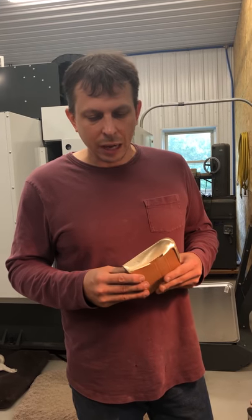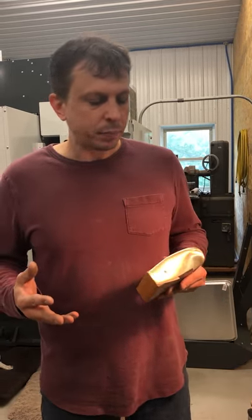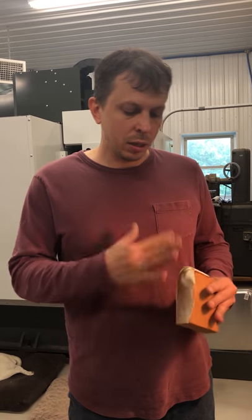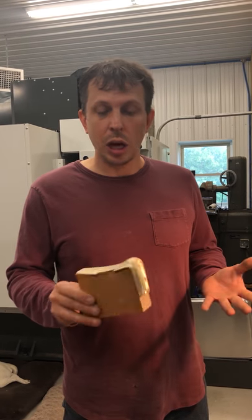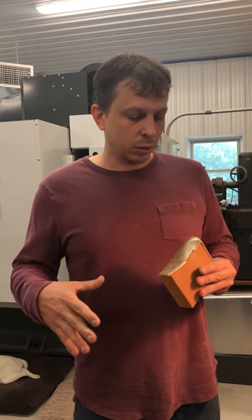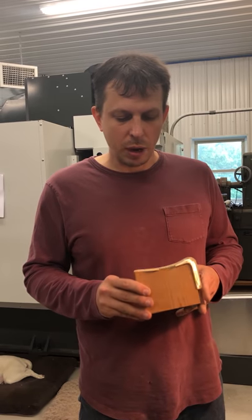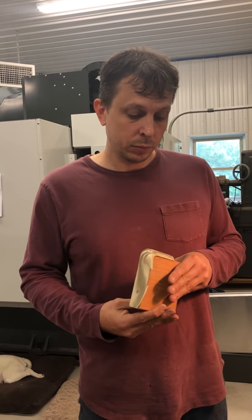And along those lines, if you notice, we've used files and abrasive paper, and we haven't used a buffer. The temptation might be to just use power equipment to do this job, and you'll end up with a mess. It won't follow the shape of the part, and it'll round off edges, and it'll look really bad. So don't use power equipment to try to polish up your hardware.